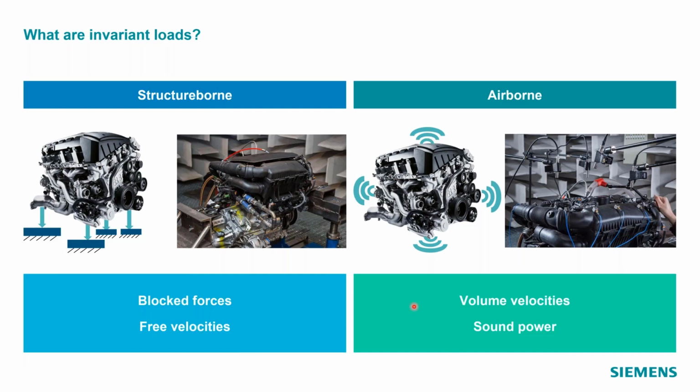And then on the airborne side, this talks more, of course, about the sound radiation that components might have. The quantities that we use here are volume velocity or volume acceleration. And then equivalently, we can also talk about sound power. We want to obtain these quantities essentially for our components or for our source components.